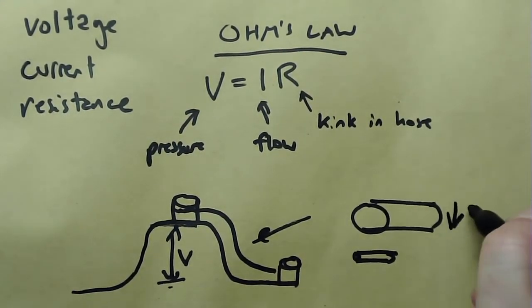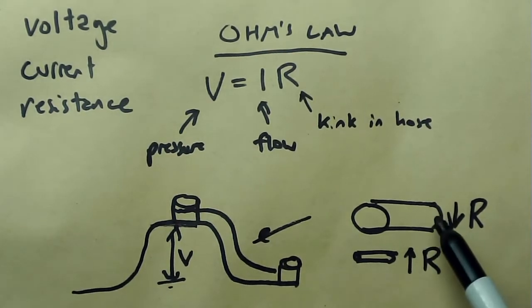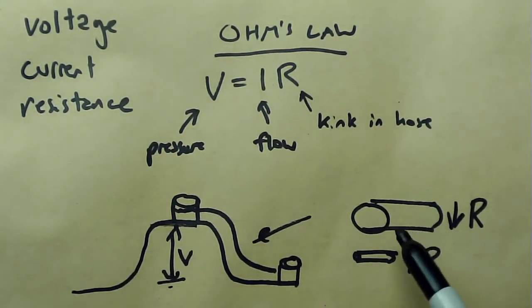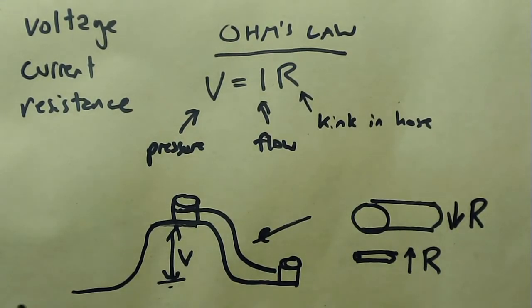And so this would be lower resistance, and this smaller pipe would be higher resistance, in the same way that like a boba straw is easier to drink through than those little straws that you get to stir your coffee with. So we can see that if we have a higher resistance, we're going to have a lower flow, regardless of our pressure.